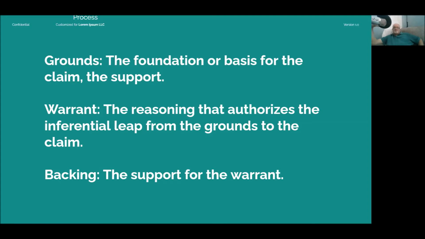So it's just a fancy way of saying, sort of, if there was a law that everyone persuading had to abide by, a law of logic, that would be the warrant. We'll give you an example of that in a few minutes as well. The backing is the support for the warrant.